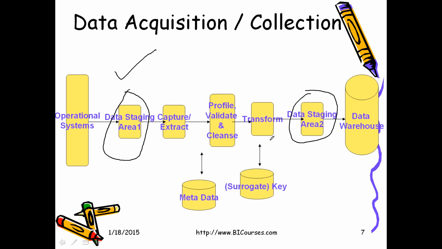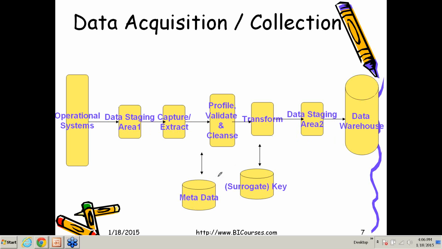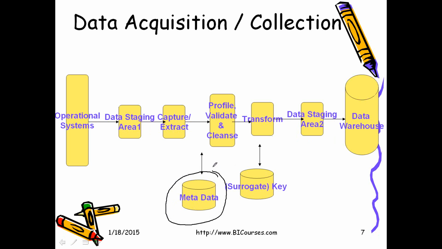As part of this process, you will be generating metadata, which is information that provides additional information on the existing data, which is very vital for business users and minimizes all the assumptions. So it's going to streamline the process. All the business users, when they get a report, look at the same reference document, and that information we call metadata. We generate that as part of the ETL process as well as the BI tool process, and we generate it at various points. In the same way, we generate the surrogate keys. So this is the data acquisition process at a very high level, almost 10,000 feet above.